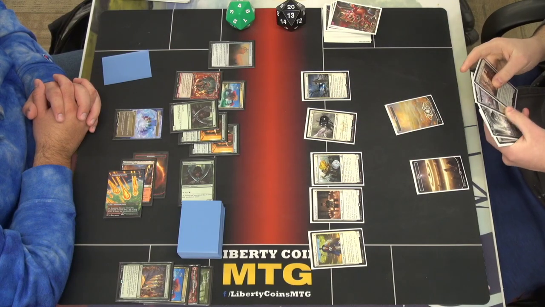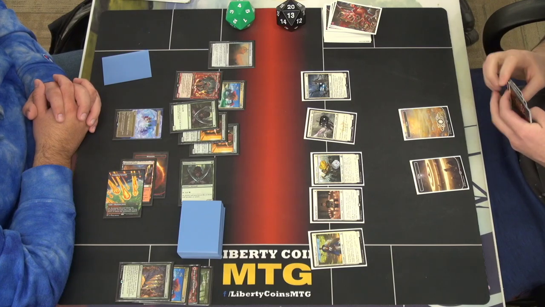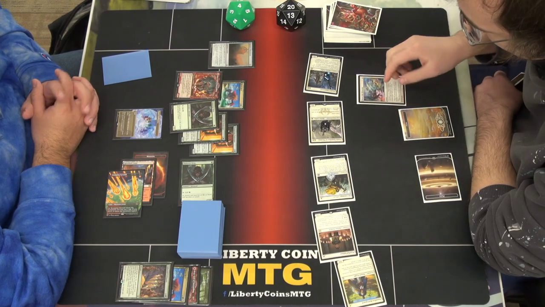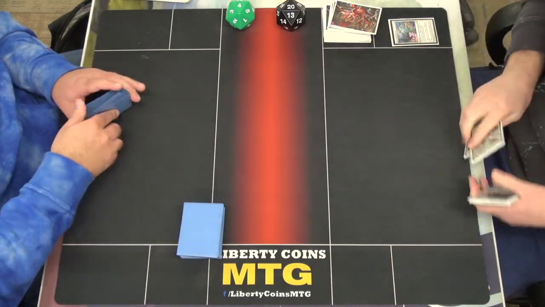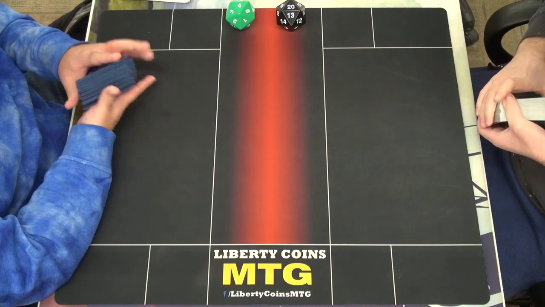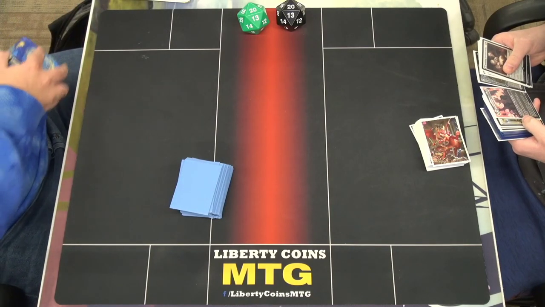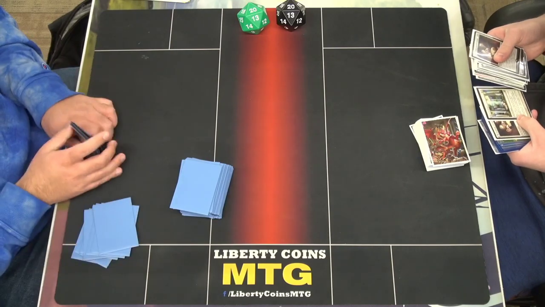Draw. Okay. I'll swing at you with everything. Before blocks, I'm going to Brave the Elements, choosing green. Oh no. It's 1 point of damage. It's not like you get an extra card. Zero. All right. Yeah, so they all get plus 1 zero. Yes. So 3, 2, 1, 3, 2, 6. That was, yeah.